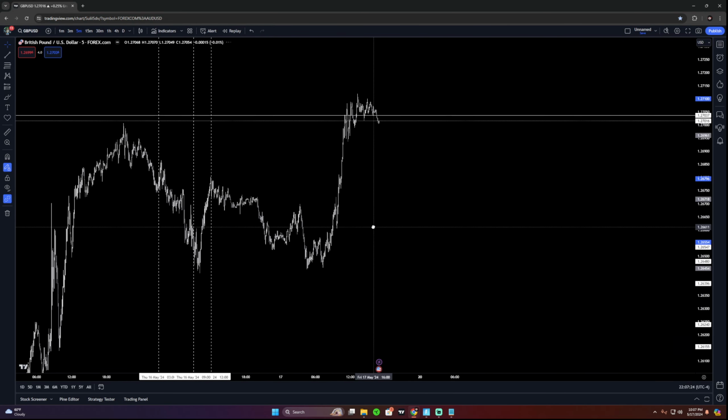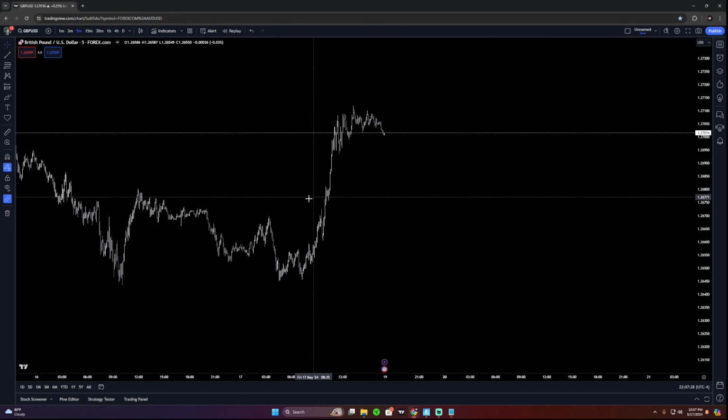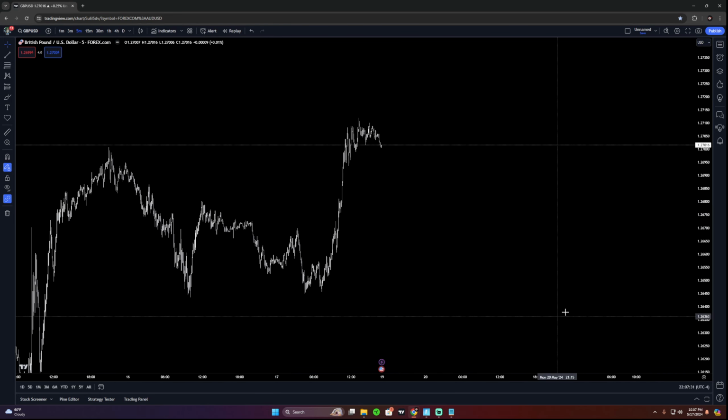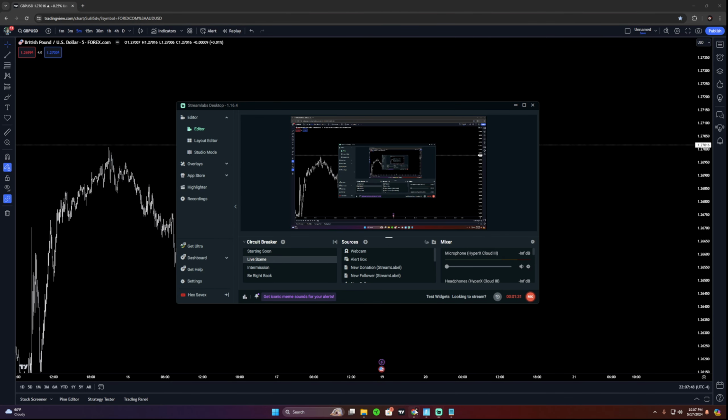No reason for this. But it's not as cluttered of a chart, and I don't really care if I remove other drawings on it. So, day 4, we're going to be going over daily bias. Now that you know how to manage your money and the correct trading mindset to have, knowing that losses are going to come, knowing that wins are going to come, we're going to be focusing on daily bias.